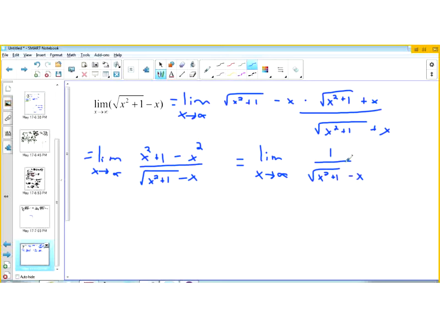Now, that seemed like a lot of work and we still haven't achieved anything. We still have an indeterminate form in the denominator. But what we want to do is transform this result into a function that conforms to the pattern of the limit as x approaches infinity of 1 over x to the r, the theorem, that is. So to achieve that end game, I'm going to multiply upstairs and downstairs by 1 over x, like this. If I multiply upstairs by 1 over x, I'll have to multiply downstairs by 1 over x.